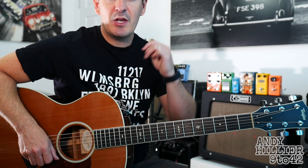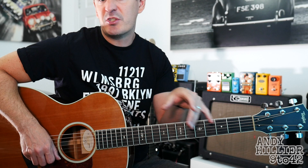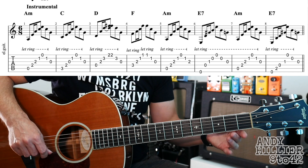So we've got three lines of music that we need to learn for this. There's the intro which is also the instrumental which just goes around the same bit. Then it goes two lines of the verse and it basically keeps repeating these three lines. It's all based around the same sort of idea with the picking.